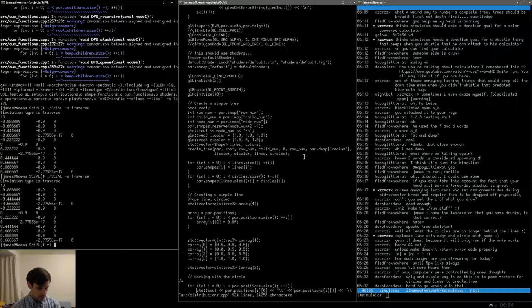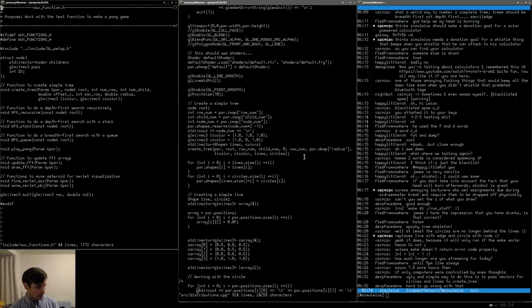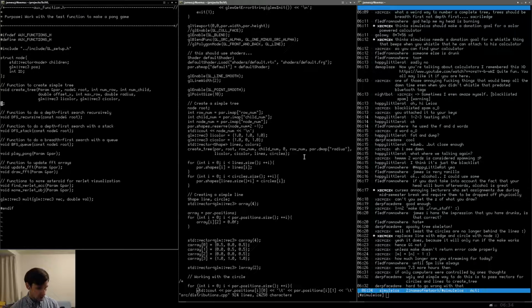Okay, so now we'll go over here, vi include, and we want to do aux functions down to create tree. It's a very nasty call, but that's okay. So we're going to do std vector of shape, and this is going to be lines, and std vector of shape, and this is going to be circles.